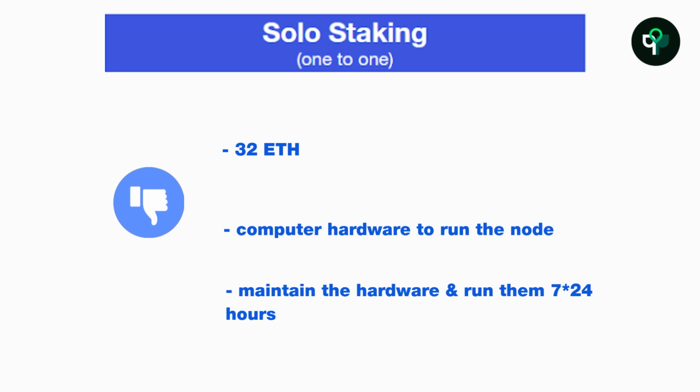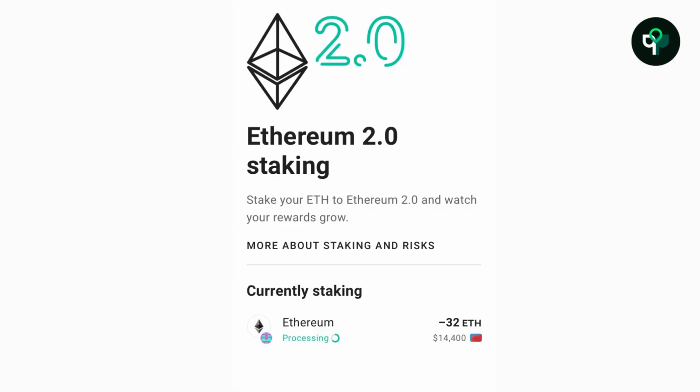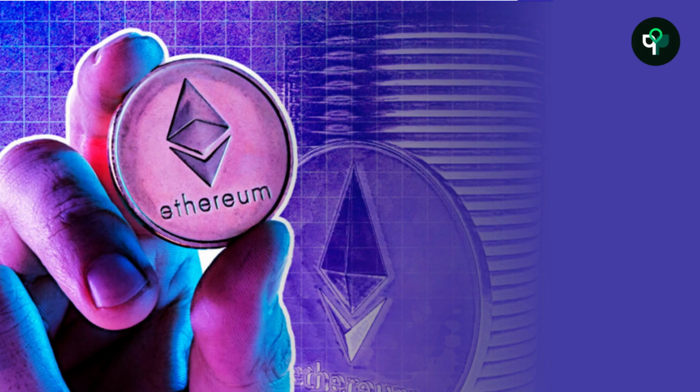The severity of the punishment is called slashing risk. Slashing risk refers to your staked ETH being deducted as a penalty, resulting in a decrease in the number of ETH, which means the principal of your staked investment will decrease. In summary, the requirements for solo staking are to have 32 ETH and the technical ability to run a node, so there shouldn't be too many investors choosing this method.